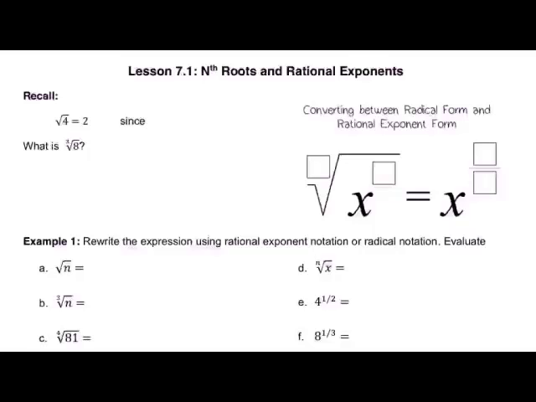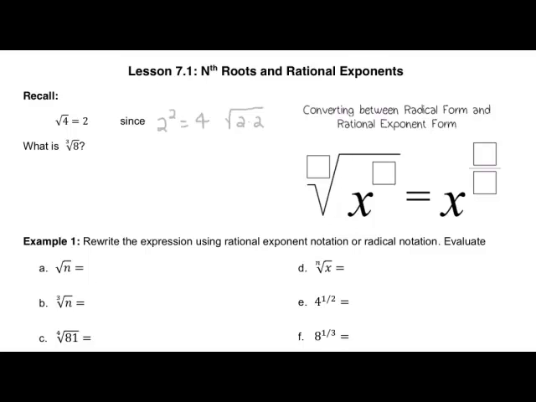So I want to look first at the square root of 4. We know that the square root of 4 is 2 because 2 squared is 4. The other way we can think of this is underneath the square root, 4 is 2 times 2. So therefore 2 squared is 4.